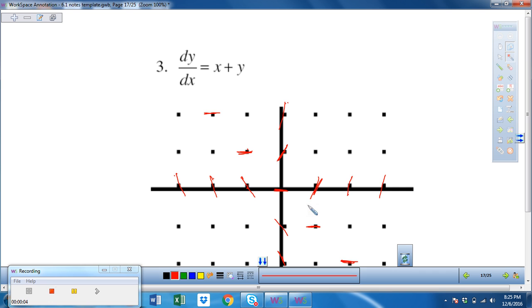And that's pretty much how you do a slope field. I know it seems sort of random, but yeah, it's kind of random. So here we have x is negative 1 and y is negative 1, so I get a slope of negative 2. It'll be a little bit steeper. Okay? And you try to just find the patterns and you just fill them in. I know that seems random, but that is slope fields in a nutshell.